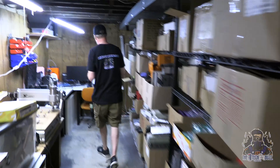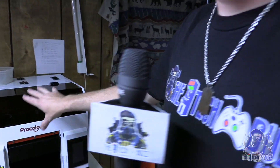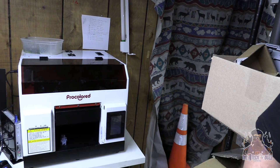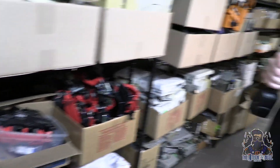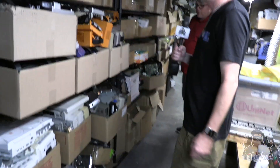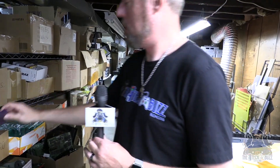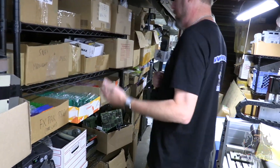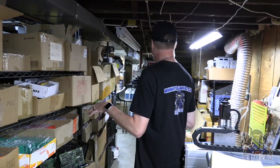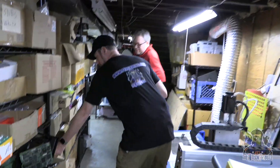If you guys saw the flyer, this machine is where all the cutting and engraving gets done. Behind us there are a lot of shells and parts — some Virtual Boys we've torn apart. We do a virtual ribbon fix, a permanent fix for the eyepieces. A lot of these are carcasses of consoles and parts. We also store cartridge shells here in a lot of different colors, which we use a lot with our EverDrives and flash carts. That machine will actually put your logo on it — that's the plan with the new UV printer.